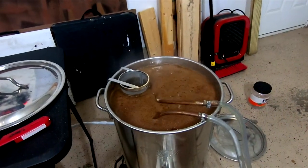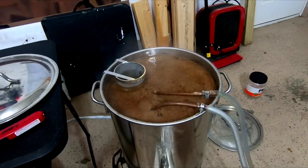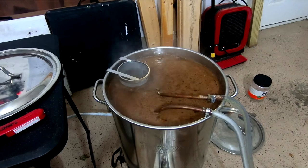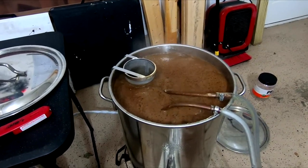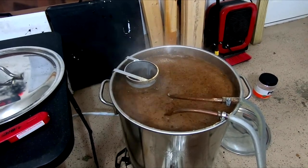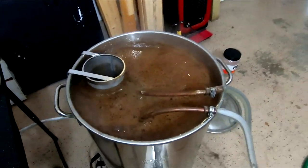Be mindful when you add the peanut butter that you got to turn the temperature down and stay on top of this. This is a 5-gallon batch, but just because of the nature of that powdered peanut butter mix, it will make it foam a lot. And you do not want to boil over with this peanut butter mix. That will be sticky as hell.